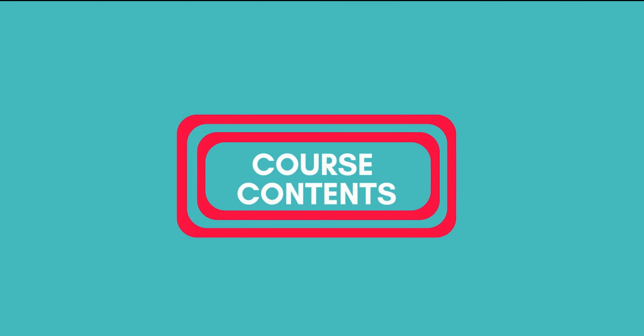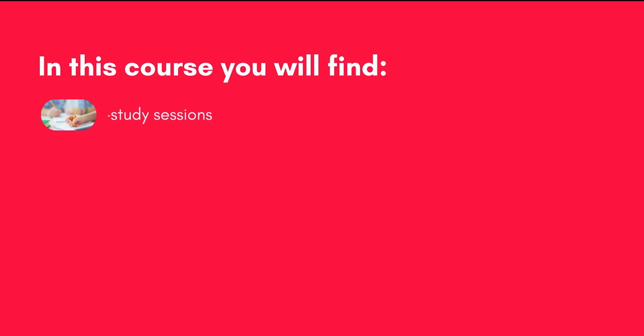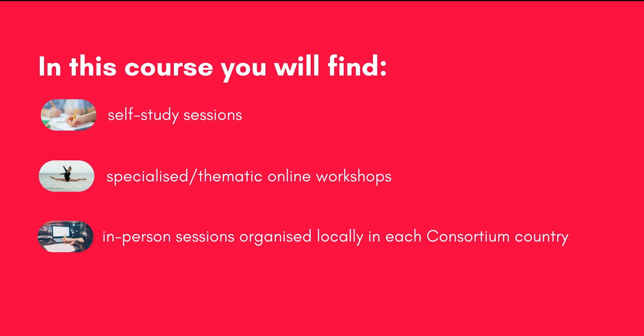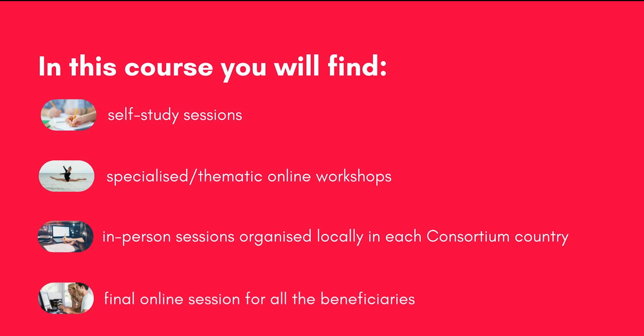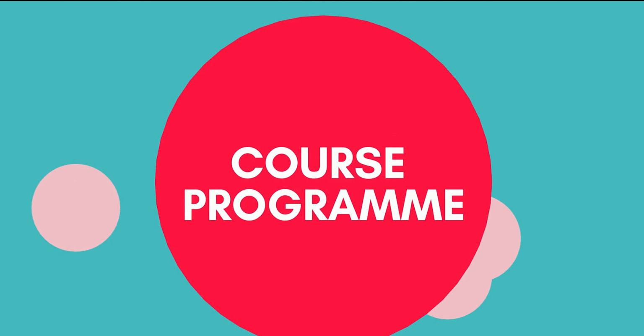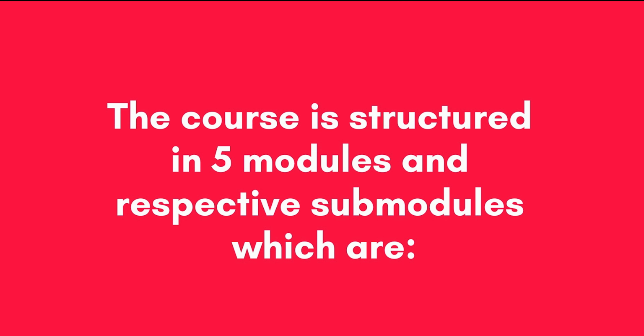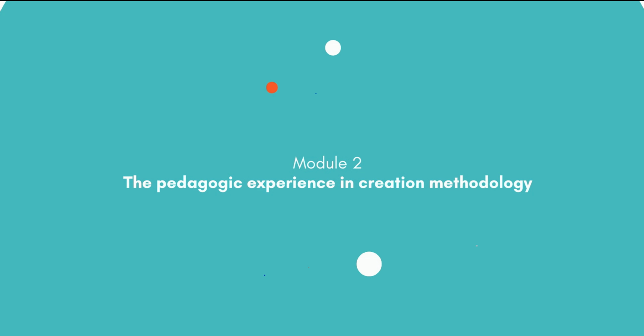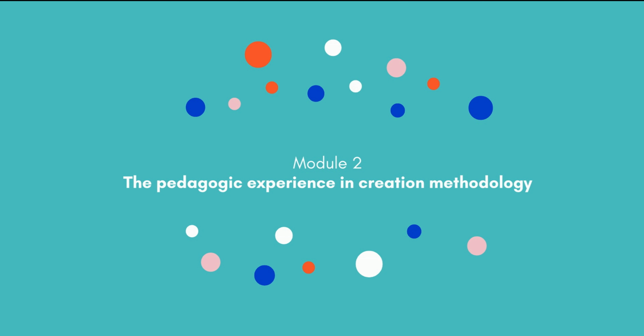Course contents. In this course, you will find self-study sessions, specialized and thematic online workshops, in-person sessions organized locally in each consortium country, and a final online session for all the beneficiaries. Course program. The course is structured in 5 modules and respective submodules, which are Module 1, Introduction to the Capacity Building Program. Module 2, the Pedagogic Experience in Creation Methodology.